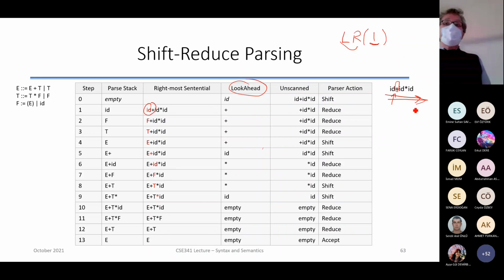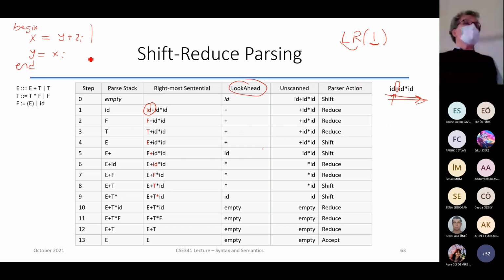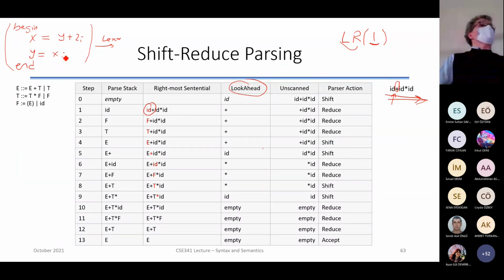Okay. And then assuming that this is the given order of the tokens. If you recall, if we have a language like this, for example, begin, like a Pascal type of language, let's say we have X assignment Y plus Z, and Y assignment X, and an END. This is our raw form of the program in ASCII characters. Our lexer will go and give us a tokenization of this one.